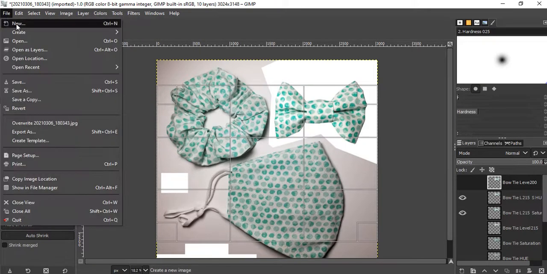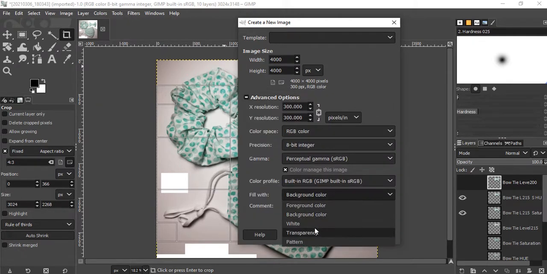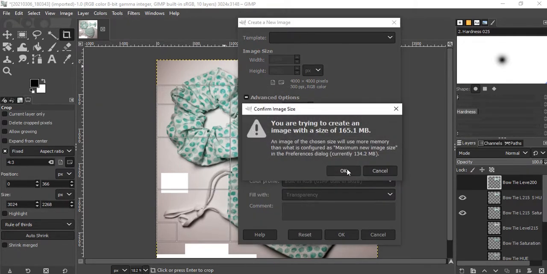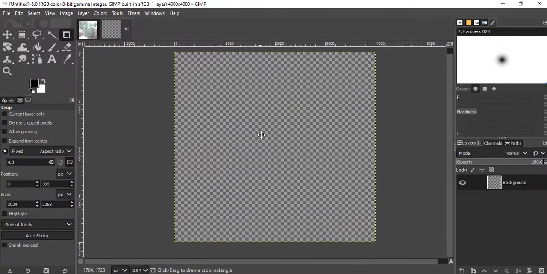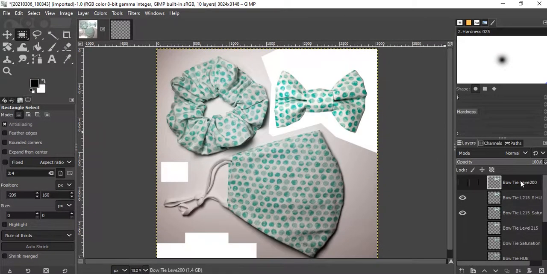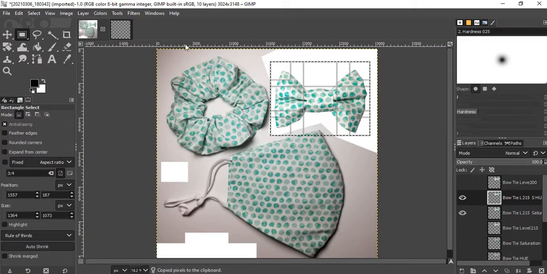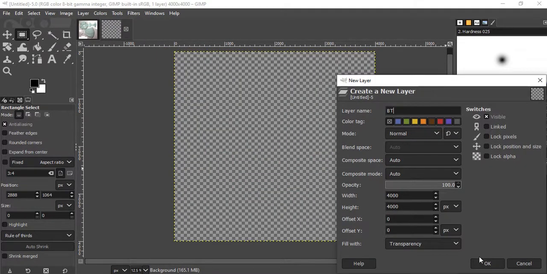So maybe we can cut all the spaces. We can create a new project. Okay? We can maybe have it bigger. Okay, no problem to have it as a box. Let me make this transparent. Wow, it's going to be huge. Okay, so I have this space here. After you have all the layers that you like, you can copy and paste here. Paste in different layers. So bow tie.